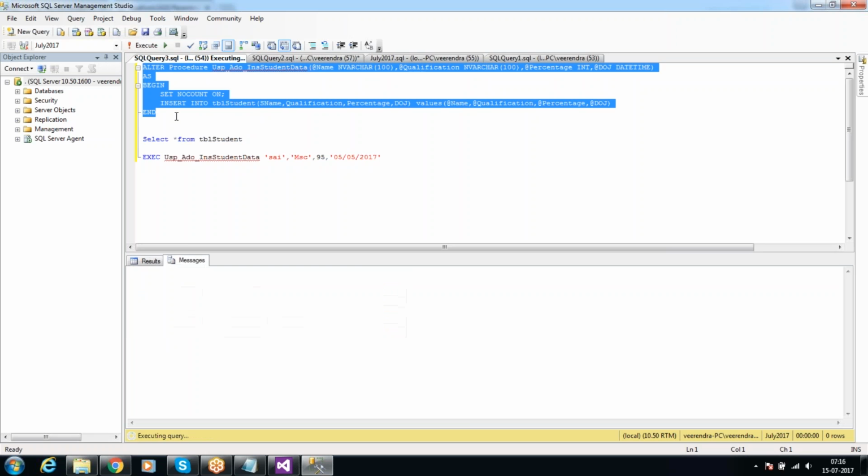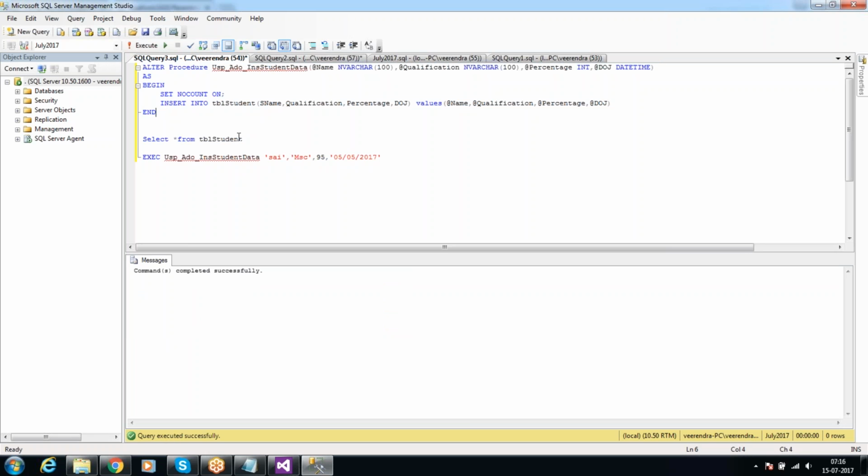Now I'm going to click on ALTER, meaning SET NOCOUNT is now added. I want to pass some values to this: MTech, 99, 0905 something.